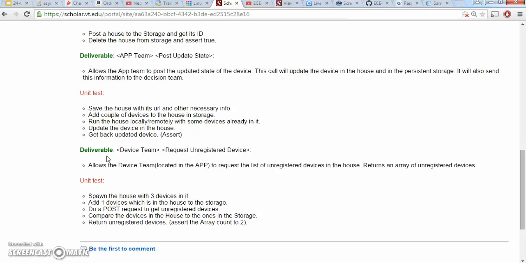We then add 1 device to the persistent storage directly. After that, it does a post request to get the unregistered devices. It compares the devices in the house to the ones located in the storage, and returns the list of unregistered devices, and the test makes sure that the device count returned is 2.